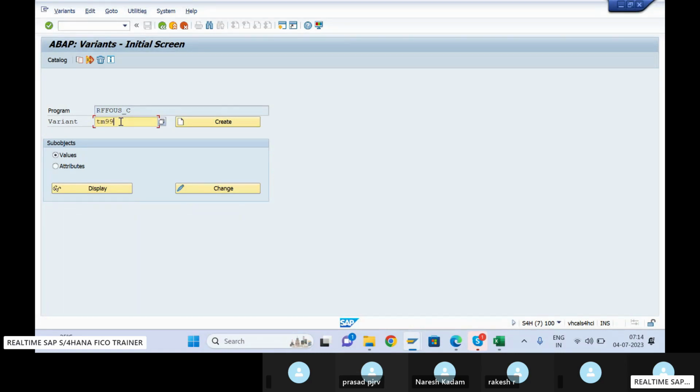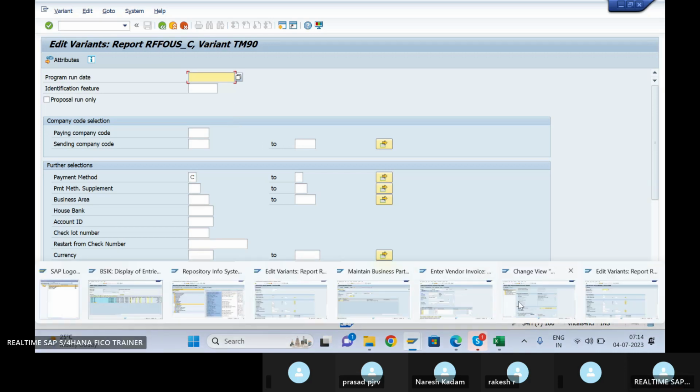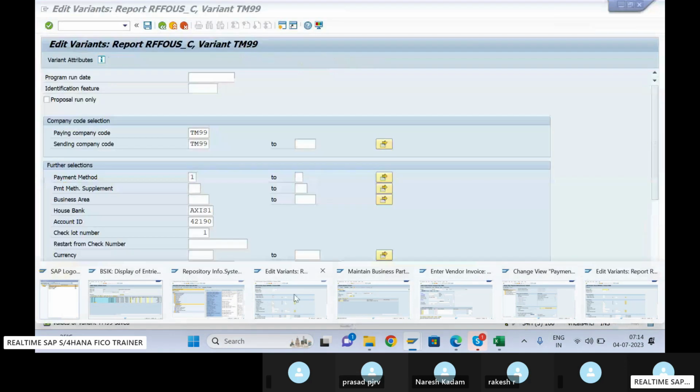So if I want to see the variant, then display. If you want to change. If I want to create, the moment I'm just entering in 9090, I click on this one, and you'll see there is no difference between this screen and that screen. See, same screen came here also, right? Like here, can you see? Same screen.